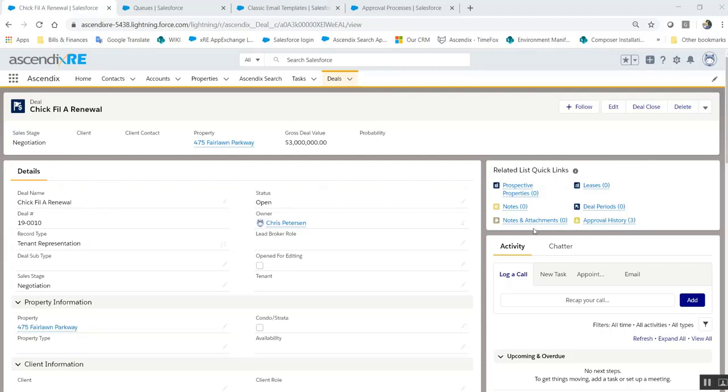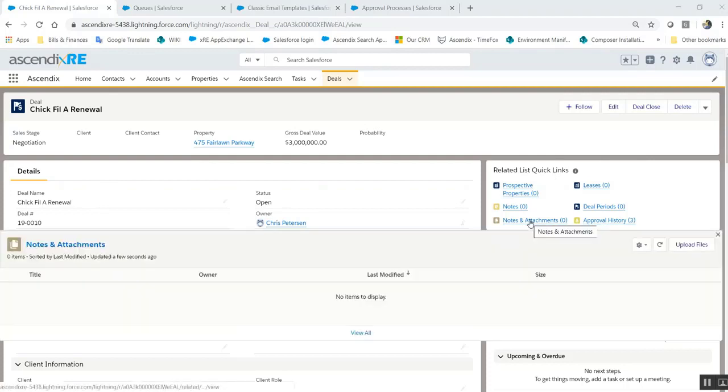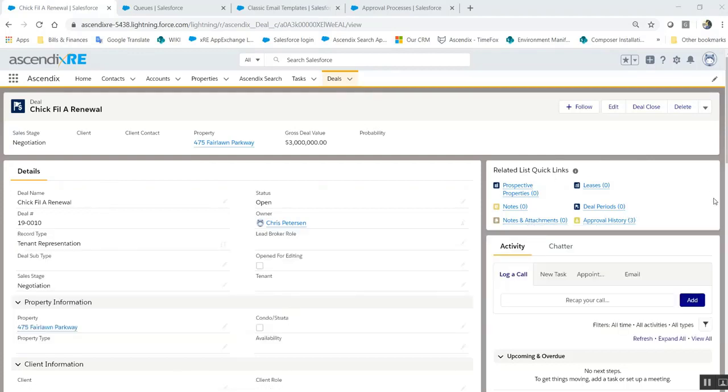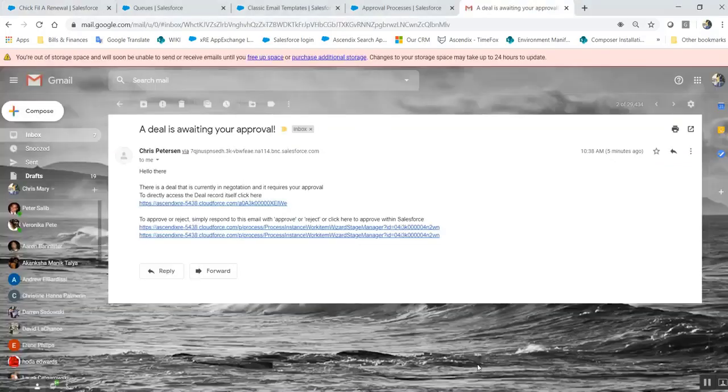If this deal has attachments, whether that attachment is in a box.com integration or it's uploaded directly on the deal record, the actual approver, when they look at their approval form, which we'll take a look at in a minute, won't have those attachments. They'll have to go to the deal to check it out. So before we log in as one of those other approvers so that we could see what the world is like according to them, I also want to pull up an email that would have shown the approver that there's something for them to approve.